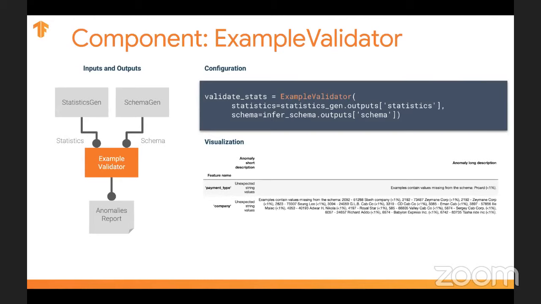Example validator is taking those results and looking for problems. So it's looking for things like examples where a feature value is the wrong type, or maybe it's missing altogether, or maybe you have a categorical value that is so rare that it's kind of suspicious. It maybe shouldn't be part of that categorical variable. So it's looking for problems and warning you about those. But it's up to you to pay attention to what it tells you, and use some domain knowledge to decide, is that a problem or not?